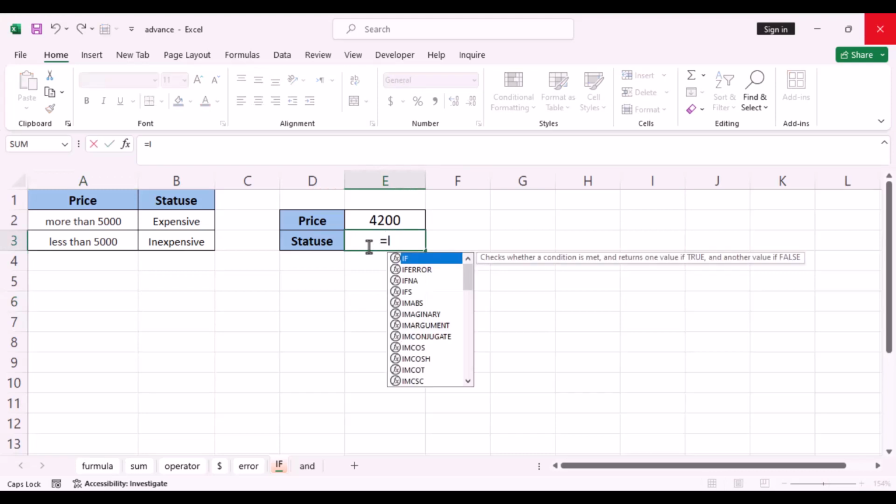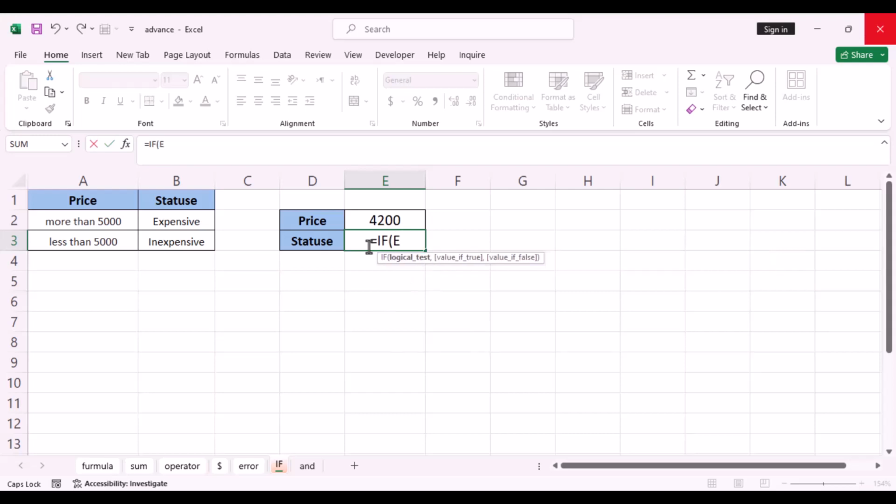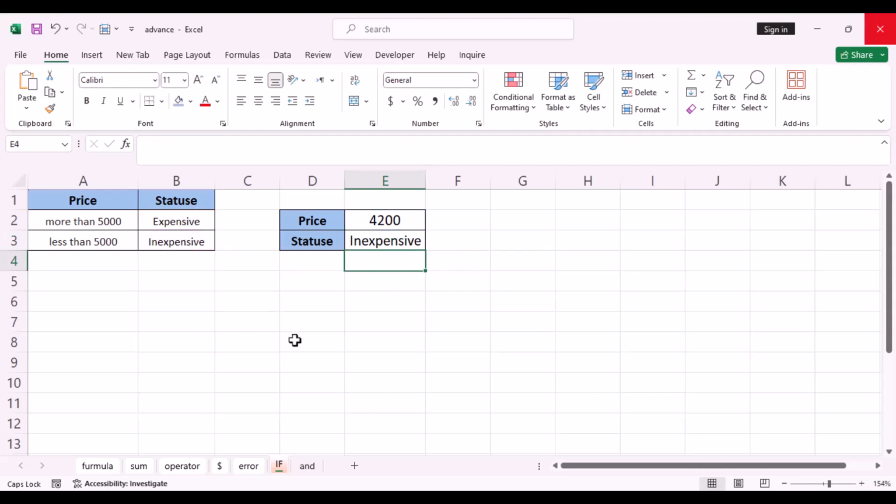First, we write equals. We enter IF. Now we determine the condition and write if our input, for example E2, is greater than 5,000. We enter comma and enter B2. Otherwise, it means if this condition was not true, we enter B3, close the parentheses and press enter. And now you will see it specifies its status, and now if we change the input data, its status will also change.